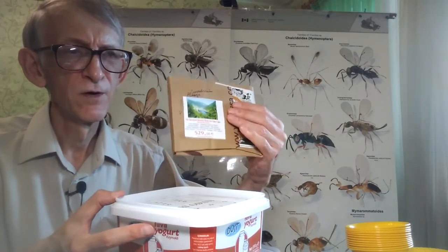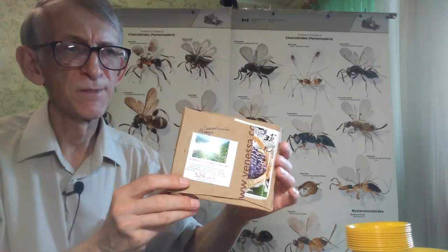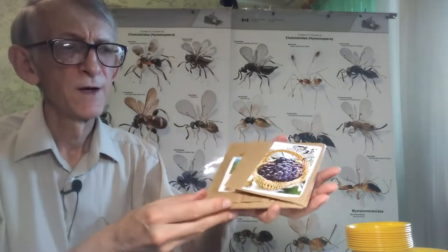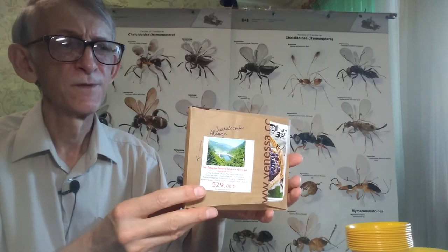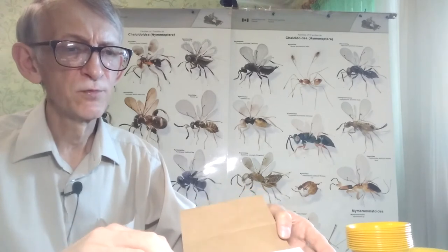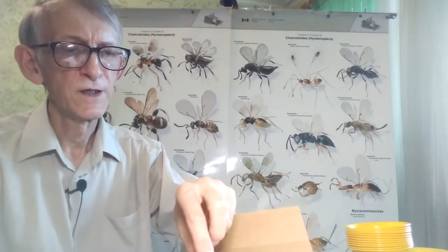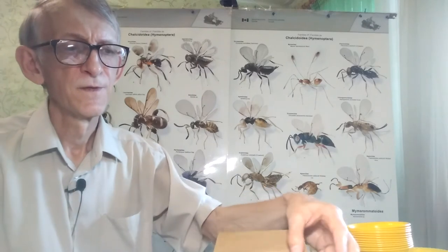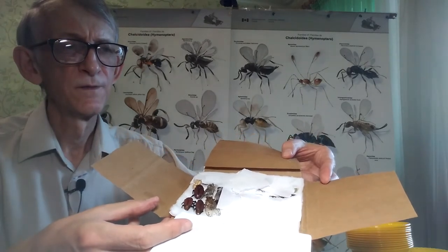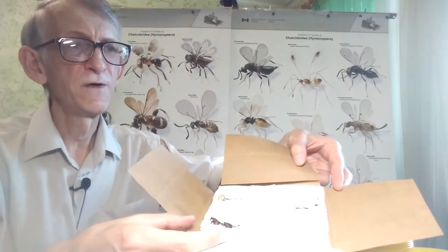You need to make this type of envelope. So you see this envelope was done in Japan. You can recognize some writing and signs from Japan. I made some colorful pictures here. And in this envelope, if you collected insects dry, you can put them dry on cotton, close it. Here, one cicada, I show you, like this one. Put insects on a cotton layer. Right here, the label where it was collected. And you can close with the filter paper.